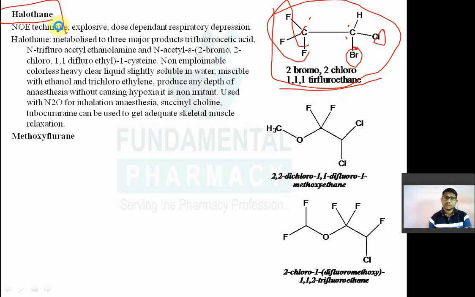Halothane is a volatile liquid. It is a general anesthetic. It is administered by the NOE technique. NOE technique मतलब क्या? यहाँ पे नाइट्रस ऑक्साइड प्लस एयर और ऑक्सीजन, इनमें अपना हेलोथेन ड्रग, ये टेक्निक से उसको एडमिनिस्टर करते हैं. सो इट इज अ मिक्सचर ऑफ योर एनेस्थेटिक एजेंट प्लस एयर प्लस नाइट्रिक. So that is used along with the NOE technique. It is again explosive in nature, explosion होता है उसका, and it causes dose dependent respiratory depression.